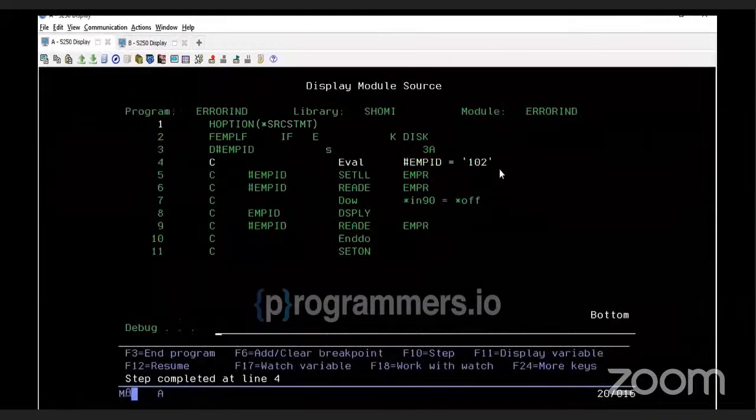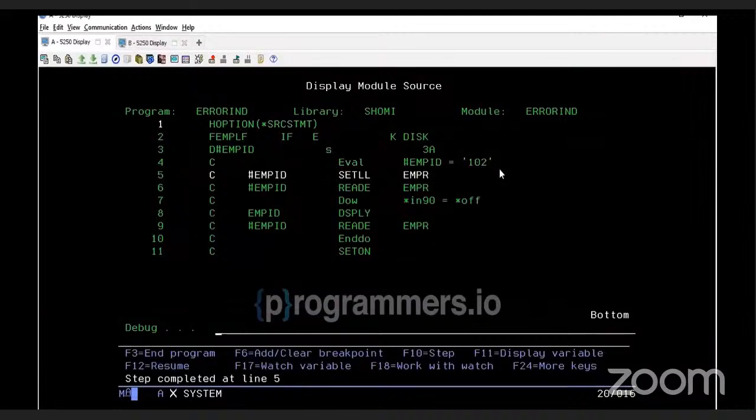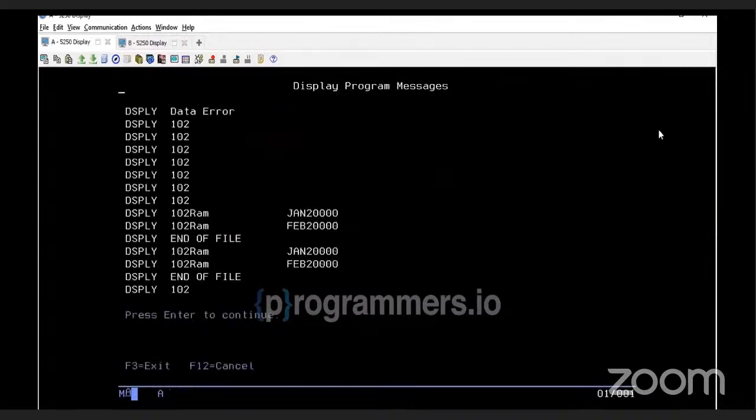So when I am doing the read for the first time and it got successfully executed, then indicator 90 will be off and the employee ID will be displayed here.